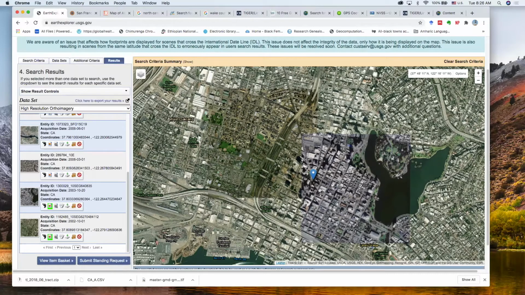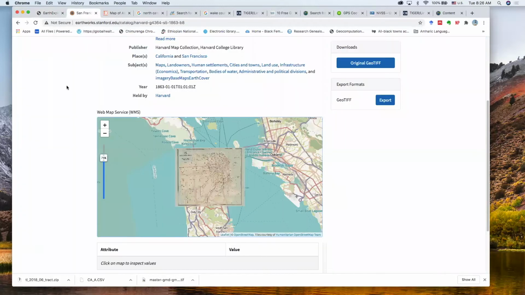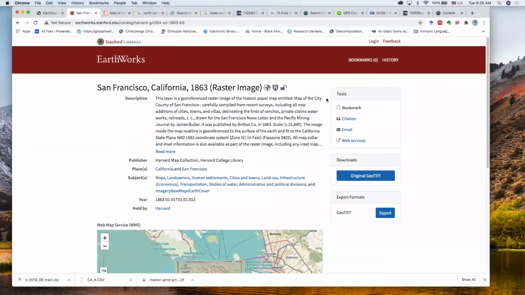So if I was interested in mapping some specific details here, I might download this image, which I can do here, and I could use that as a base map. So that's one option. Another option is I just Googled raster images for San Francisco because I was looking for types of historical raster images that could be used.